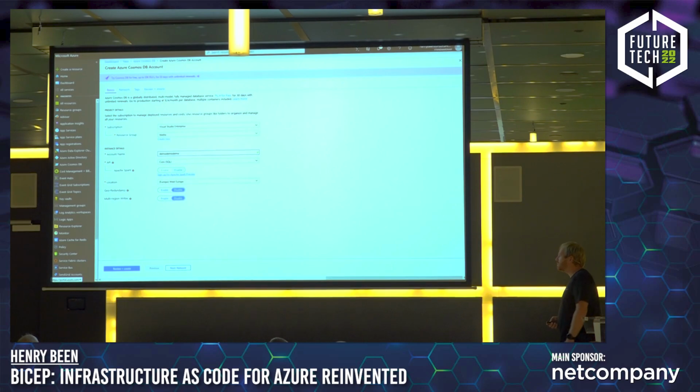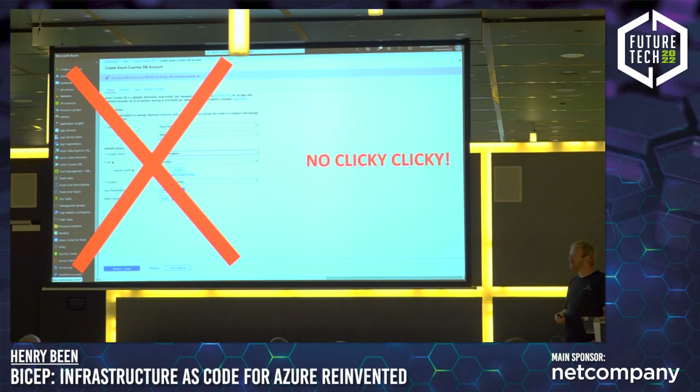The goal of today is for those who love this fantastic, beautifully designed portal that for some reason uses horizontal scrolling instead of vertical scrolling. If you like it and you love it, we're going to be trying and getting rid of it for building our stuff in Azure. We're going to use it for reading a little bit, but no more clicky-click and infrastructure creating throughout the portal. And I hope that by the end of this talk, you are confident to try and get rid of the portal for creating infrastructure as well. And in your production environment, hopefully have no write access to your Azure infrastructure at all, which is also a great security benefit.